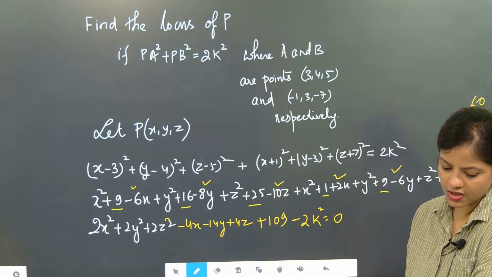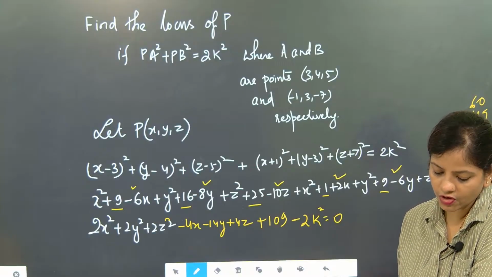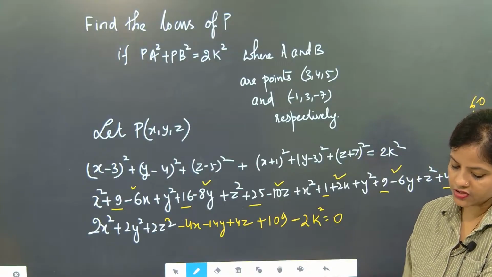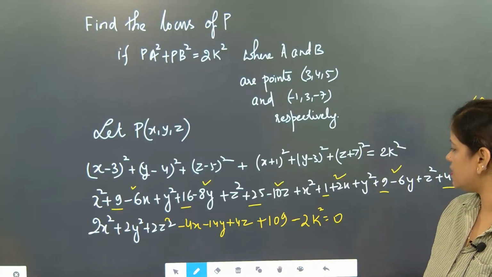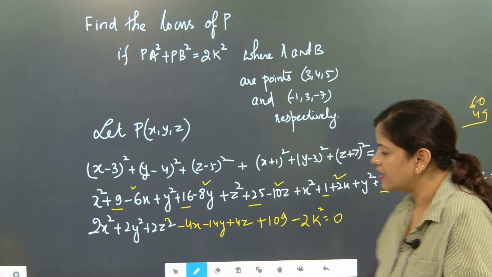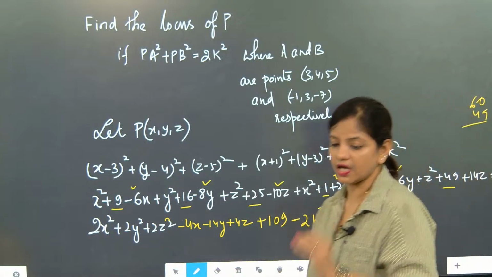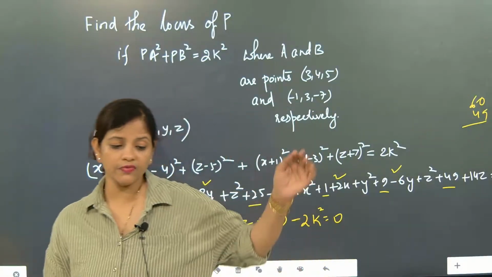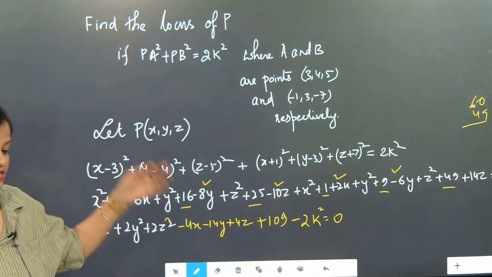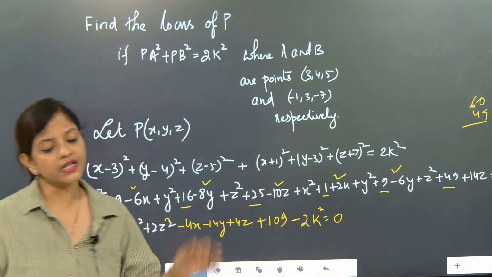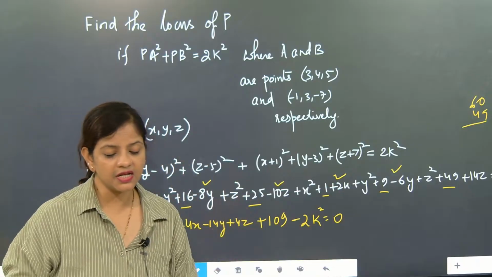So this part is going to be written in this format. When you write it in equation format, you can write like this: 109, 4z, whatever terms are there. This will become the locus. So this is the only thing we did, beta. We took an arbitrary point. That arbitrary point will be moving in such a way that it will always give a constant distance. So we will take that arbitrary point as x, y, z and we will get the answer.